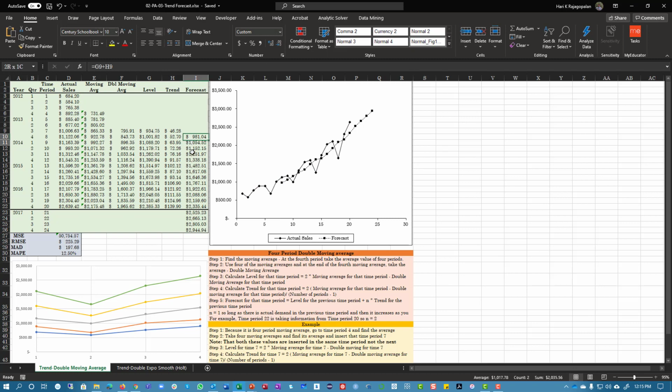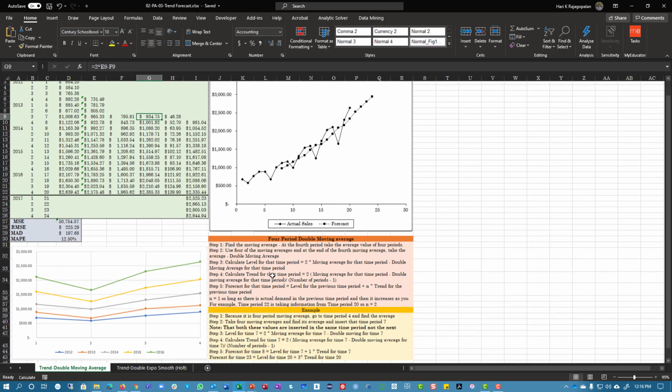And remember, as we are doing the forecast, it is also important that you do the upper and lower level confidence intervals like I've showed you how to do before. So in Excel, we do the same thing. The first 4, we actually look at the average, as you can see here, right? Remember, unlike simple moving average, where we start at time period 5, we are going to look at time period 4 and take the average. Then 1, 2, 3, 4, and at time period 7, we get the double moving average.